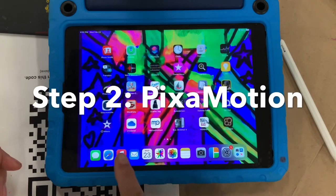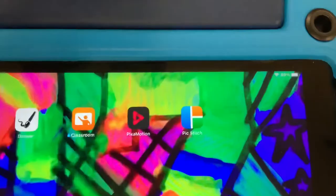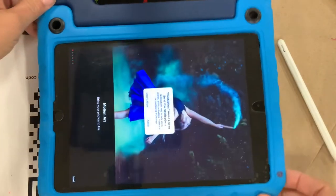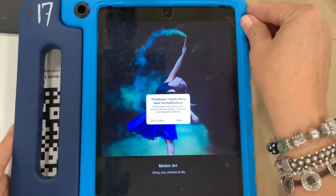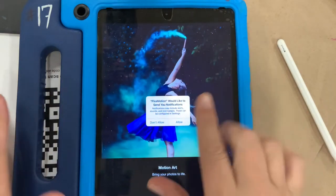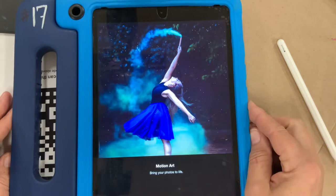Once you have your screenshots done, now we're going to have some fun. You are going to go to an app called PixaMotion. It's black with a little triangle going sideways. Now, PixaMotion loves to show you a whole bunch of stuff, and you always just have to say, yeah, yeah, yeah. So here, do you send notifications?